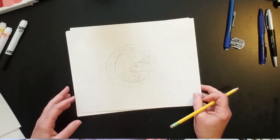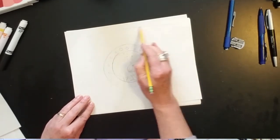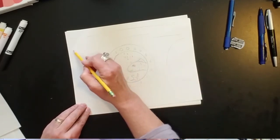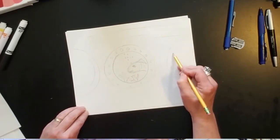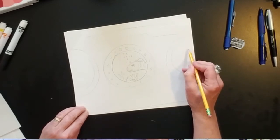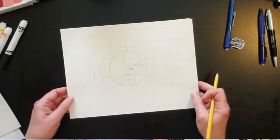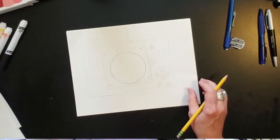Or what have you. And it might not be a bad idea to do something up here so it looks like it's a ship. You could even do a couple more circles that come along the outside here, so it gives it that feel of additional portals, or portholes. That might be fun as well. So that is about circles, and I want to see what you can do with a circle.